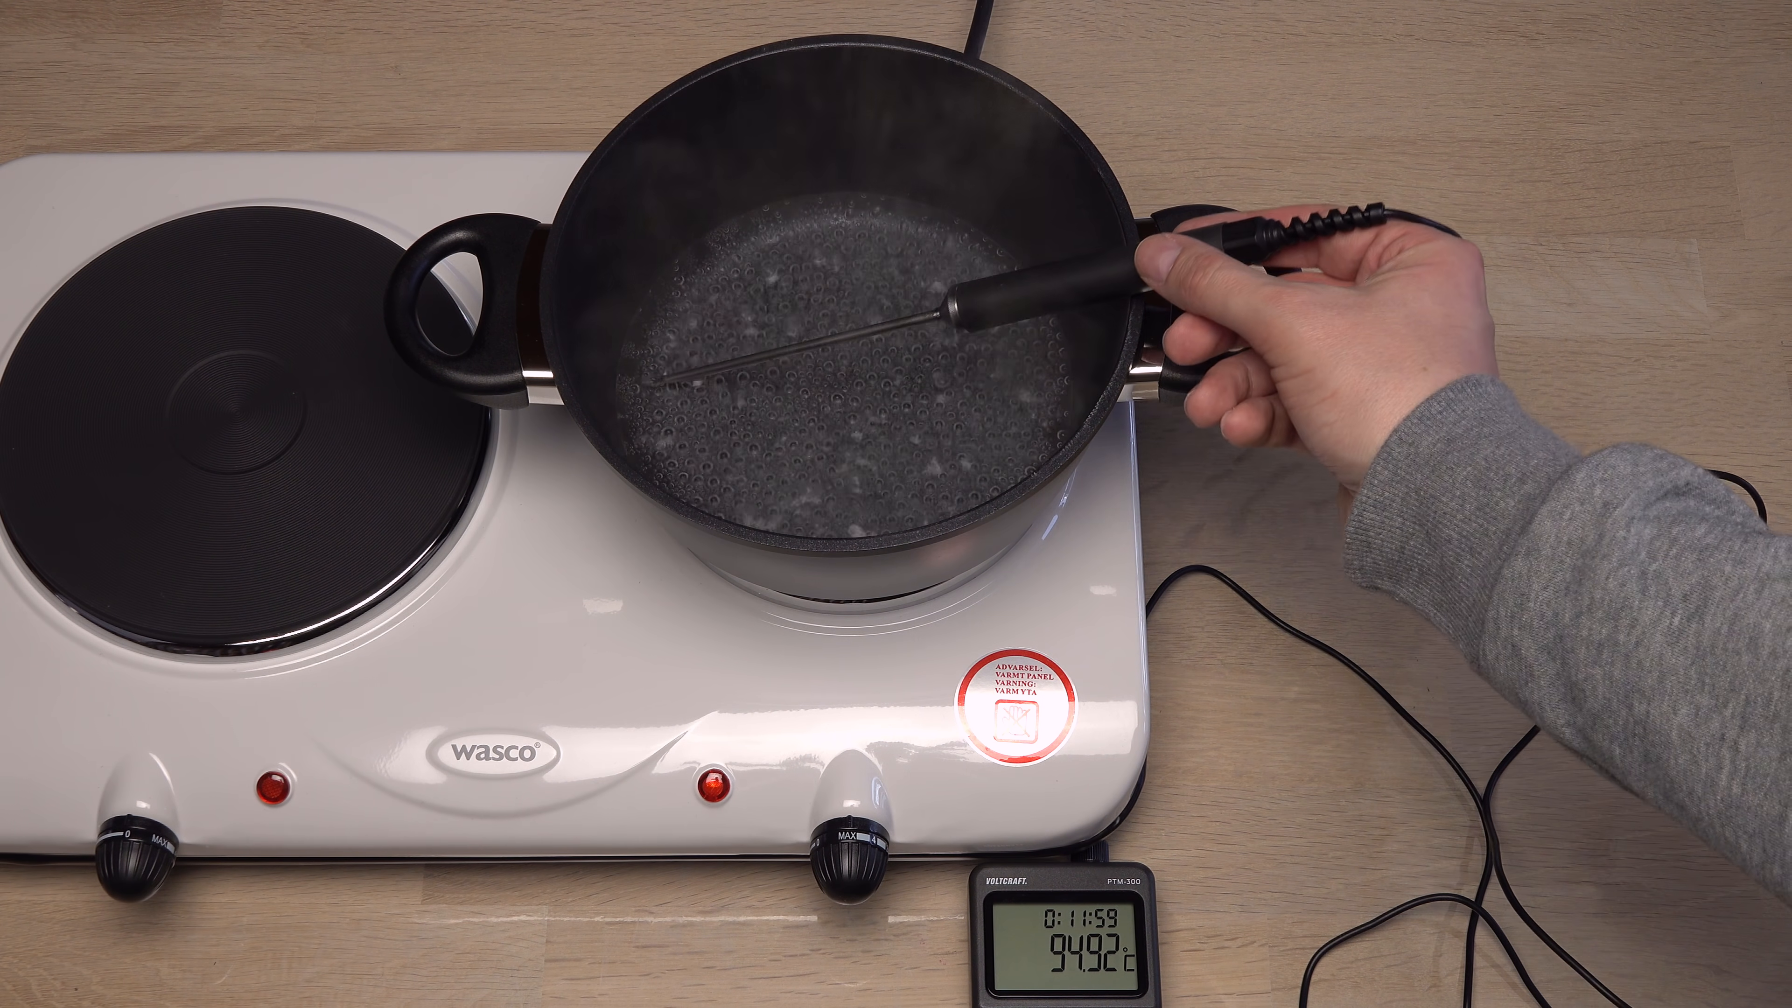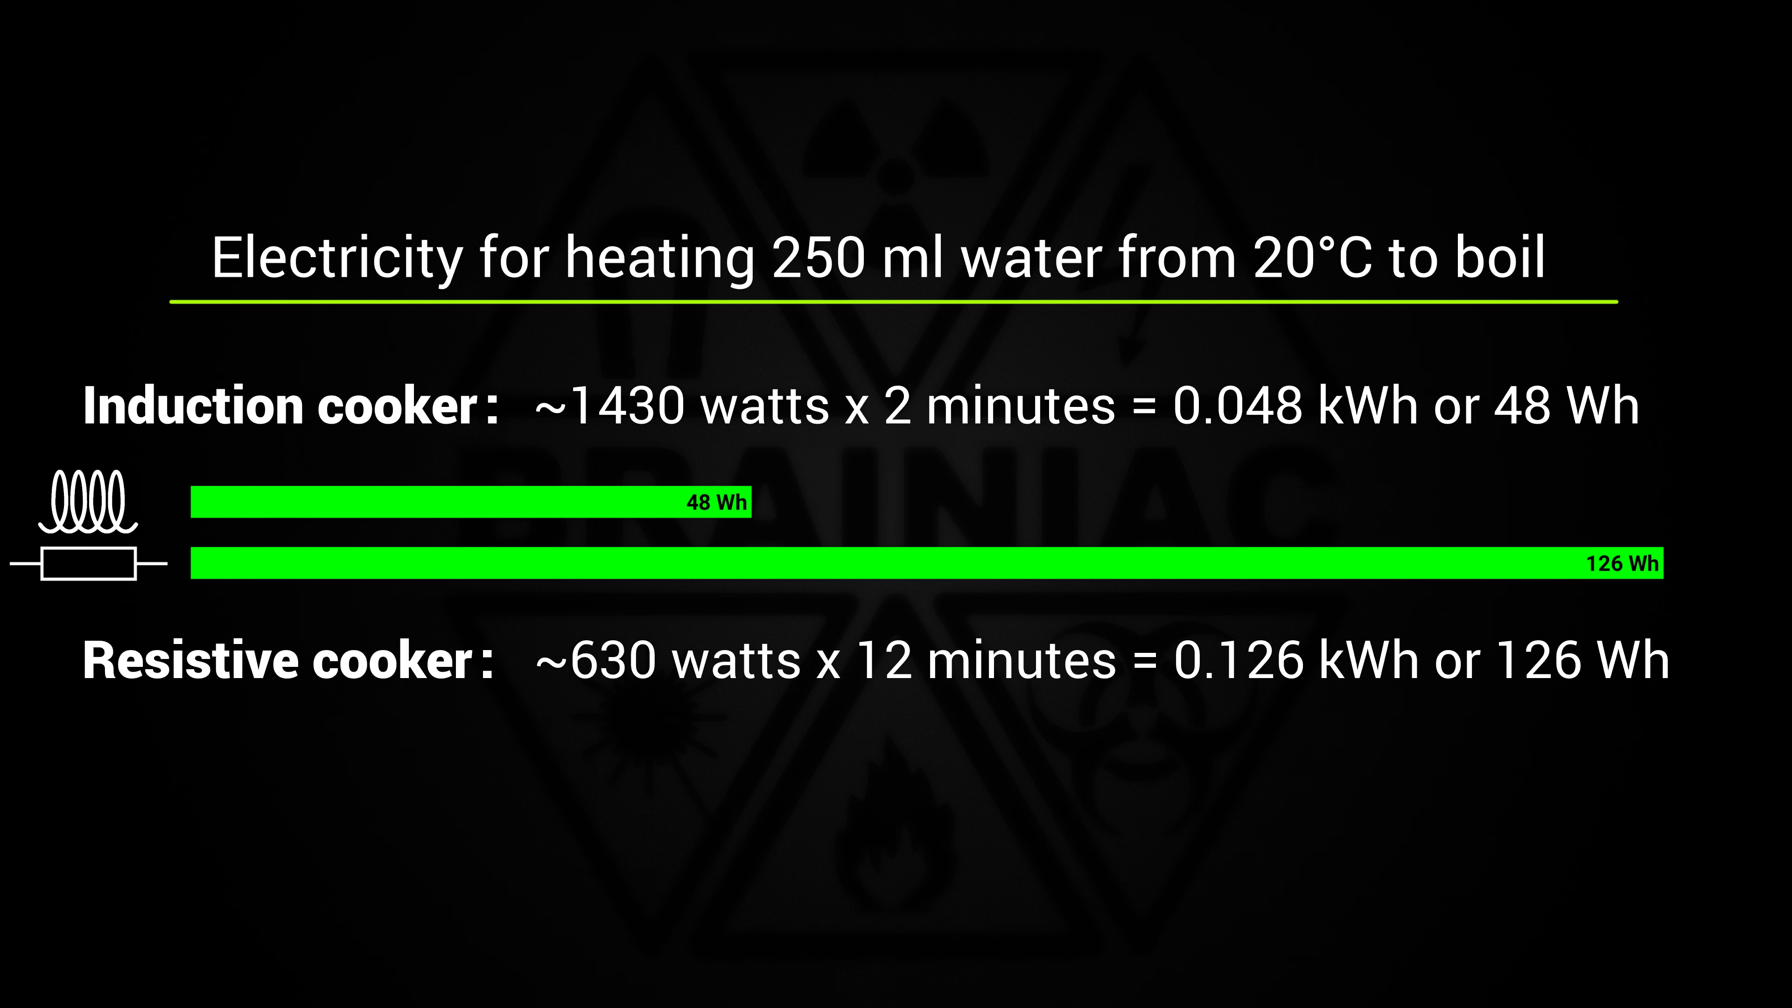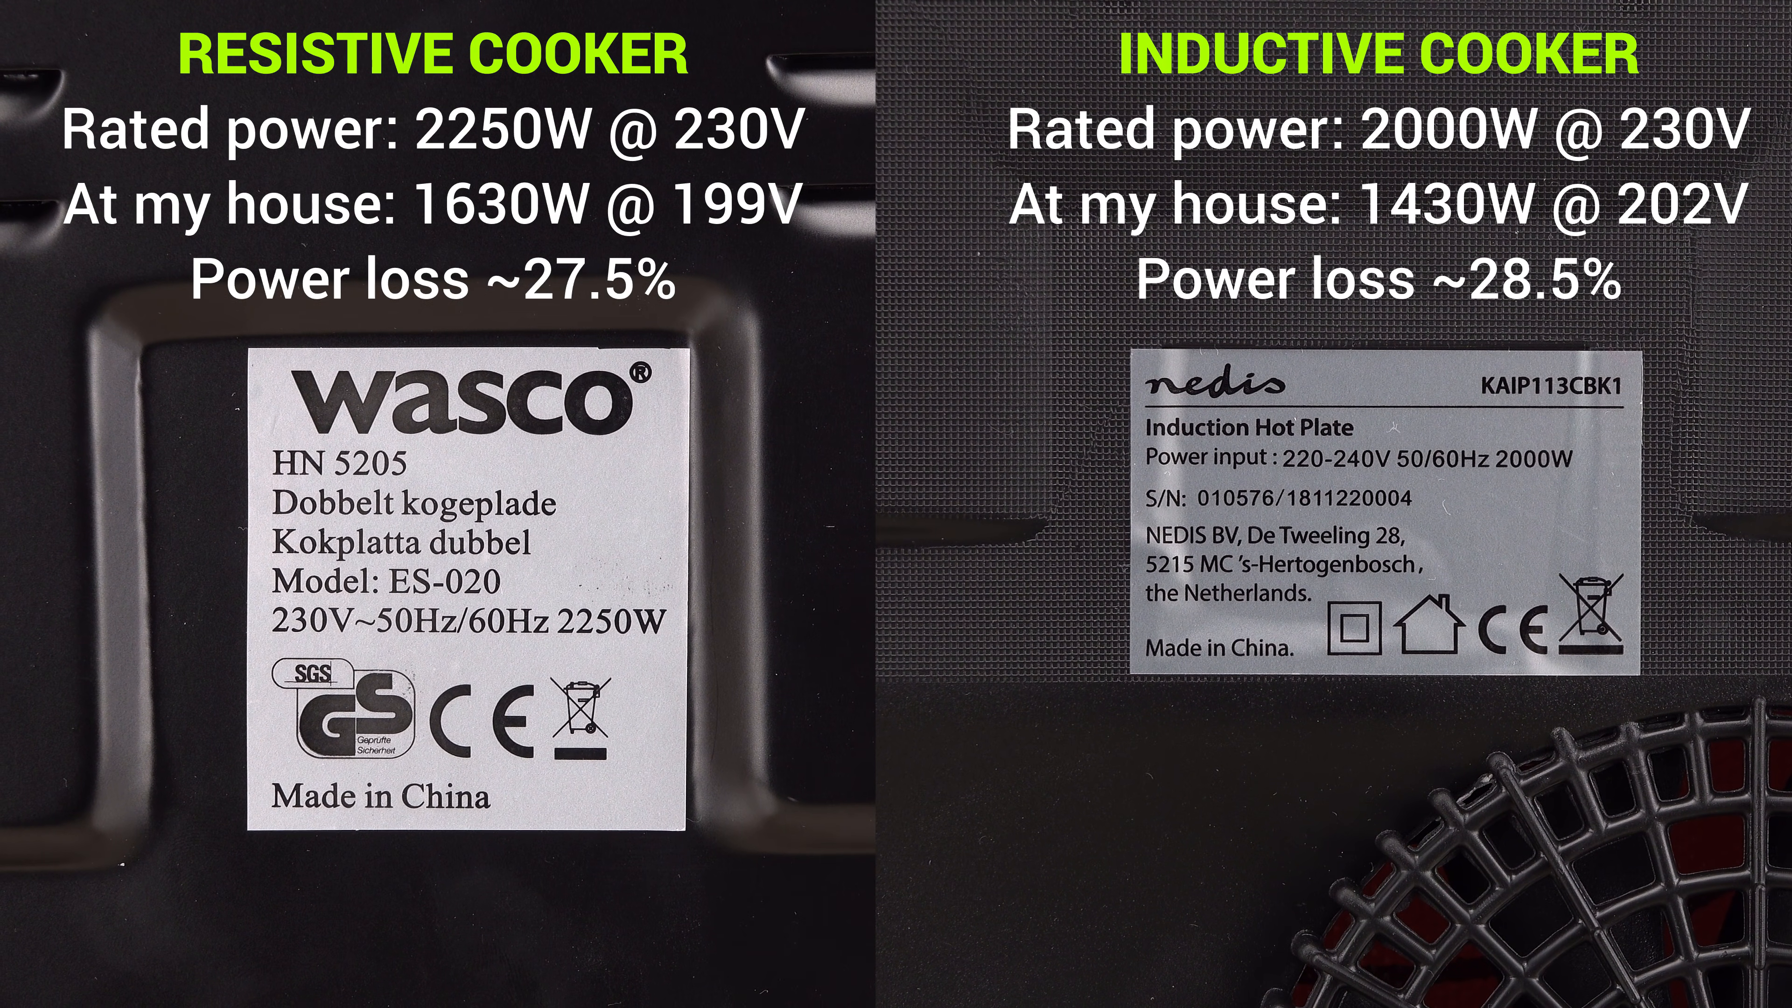After 12 minutes it still struggles to boil the water with no lid on the pot. Luckily the stove in my kitchen is hooked up to 3 phase 400 volts. To be fair the resistive cooker is only using 630 watts at 212 volts while the induction cooker uses around 800 watts more at 202 volts. Still the induction cooker used less total electricity. You may have noticed my wall power is at the low end in voltage. And voltage is important for a resistive cooker which is basically just a simple resistor following Ohm's law. Looking at the formulas for Joule heating it is obvious that low voltage means less power for heating with a fixed resistance. If your house has a higher voltage supply both of the cookers will be faster.